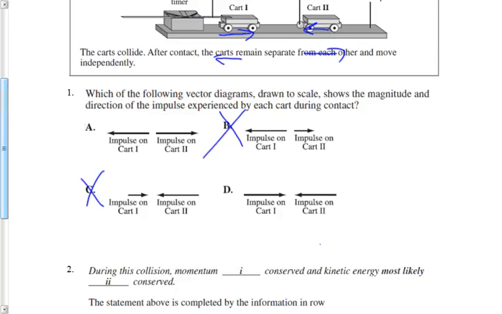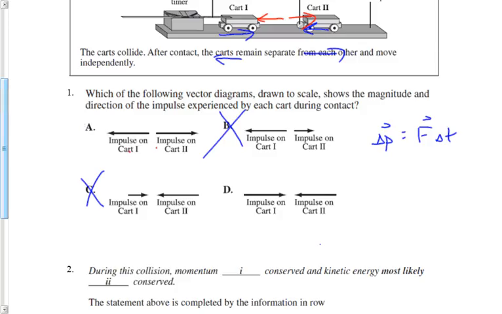So which is it, A or D? Is the force on cart 1, the impulse on cart 1, going to the left, or is it going to the right? Well, here's the way I looked at this. I said, look, impulse, delta P, is equal to F times t. So if the force is to the left, the impulse is to the left. If the force is to the right, then the impulse is to the right. Car number 2 pushes on car number 1 this way. Car number 1 pushes on number 2 this way. So if the force on cart 1 is to the left, then the impulse on cart 1 is also to the left. And the impulse on cart 2, same direction as the force on cart 2, to the right. Does that make sense?